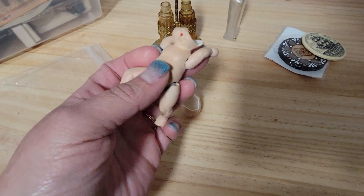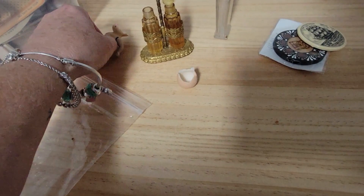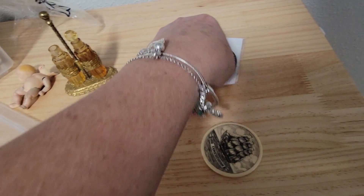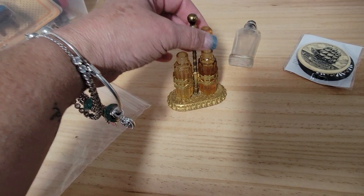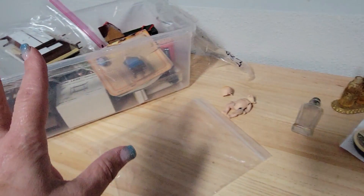We got back to the house and I wanted to go ahead and go through these little miniatures that I got from Goodwill. I did end up getting that little grab bag that had the little baby. She is made in occupied Japan, but Mark is going to glue her head back together. She'll just go in my collection — she's a little jointed baby made in occupied Japan, I couldn't leave her behind. And then there was this little bottle that I thought was kind of nice, with a metal lid on it. And the USS Constitution — these are little magnets that I'll probably put in little package toppers as a freebie. And this little perfume vial holder — it has the little vial right there, so the perfume would go down the bottles.